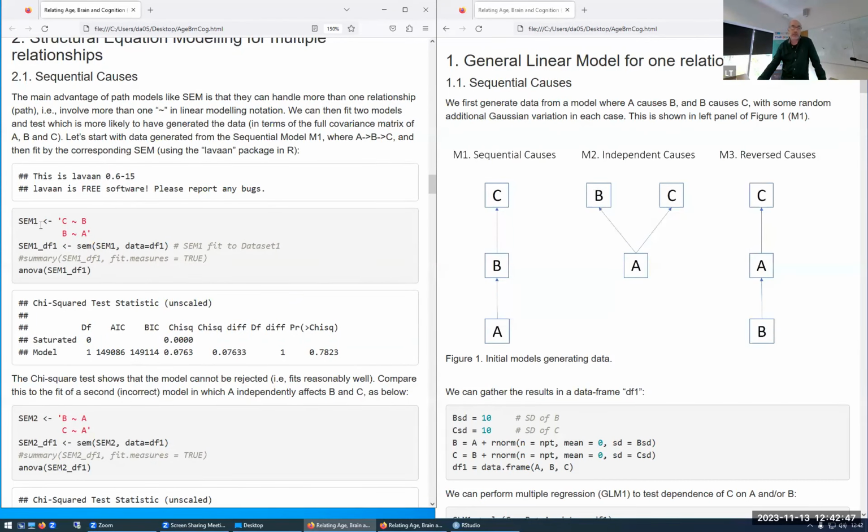In structural equation modeling, here we're using the sem command with the lavaan package. Lavaan is one of the popular packages for doing structural equation modeling in R. And the syntax here is very simple.